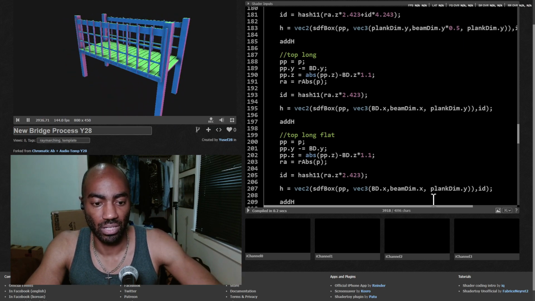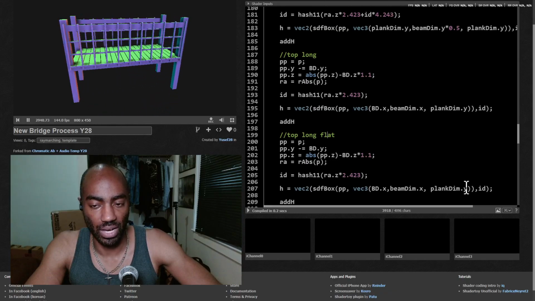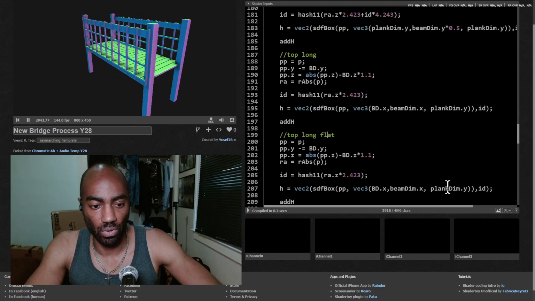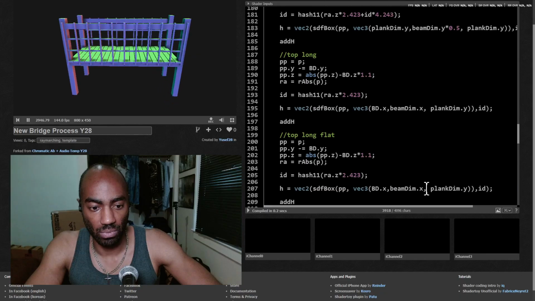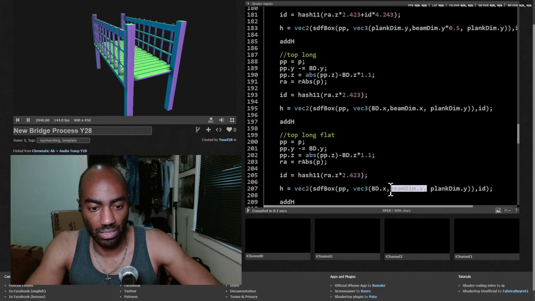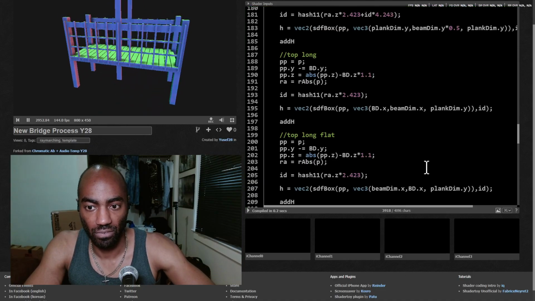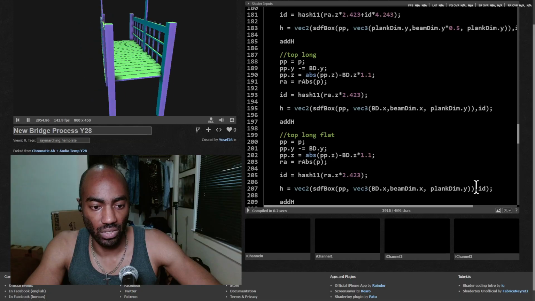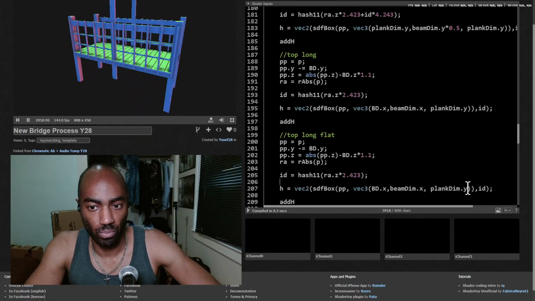So instead of X being, yeah, instead of that, right now Y is the tall part. We want that to be X. So this, uh-oh, no, okay, plank dim Y is the thin part.